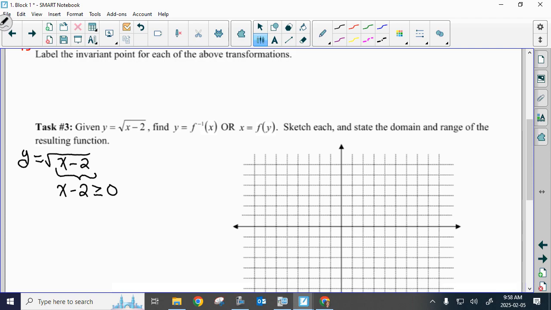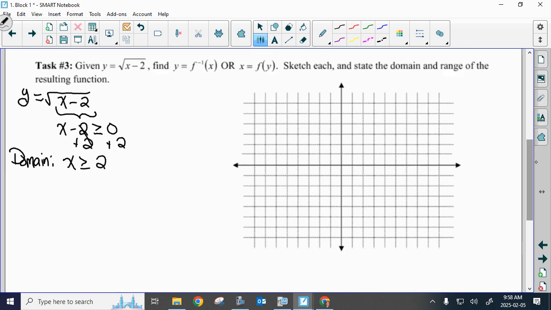So guys, we always take our radicand to make it greater than or equal to 0. And when I isolate for x, I know that this is going to give me the domain of my radical function, and it's the restrictions on x. Why do we have restrictions on x? We can't square root negative numbers. So when I create this table of values, if I had put a 1 in here, we would have gotten an error. The reason why is 1 minus 2 is negative 1. We can't square root negative 1. The first number we can square root is 2.